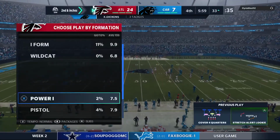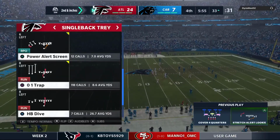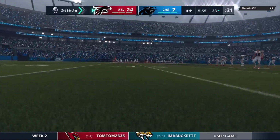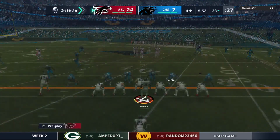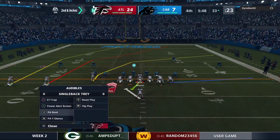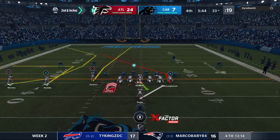Now, I think we can get used to seeing more of that in this 4th quarter, especially if they're having success on the ground like they did there. Yeah, I think back when we met with the head coach in preseason, and all he talked about was building a bully. And I think it was this situation he was envisioning, trying to ice a game, plenty of time left, but being able to give the ball to his big runner and pound away and try and finish off a game.